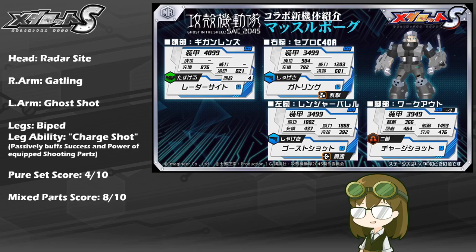But the shoot resist of 1453 does kind of make up for it. And one other particularly forgiving factor that Muscle Borg has going for him is that he is also very high in the armor department, so very tanky. So he can tank a number of pretty tough hits as long as they're from incoming shooting attacks without it easily crippling him.